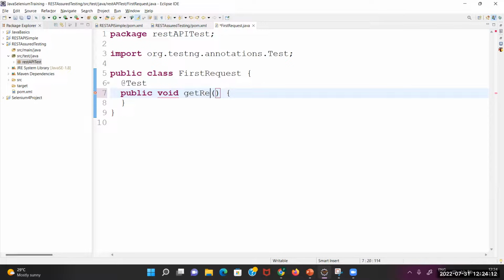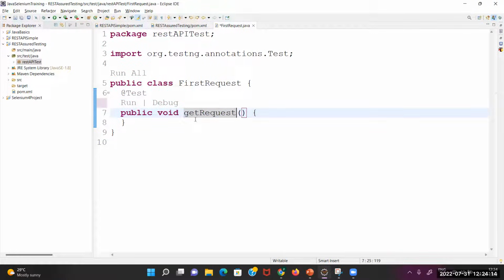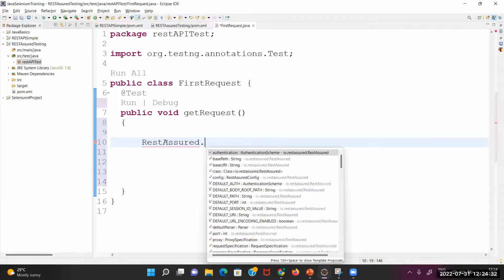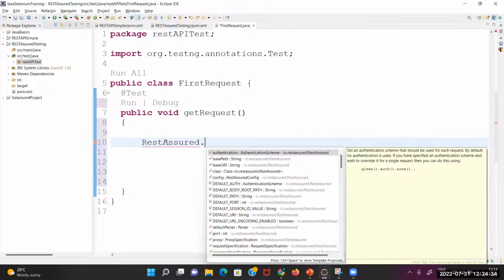So let me write it this way, GET request. Now, what exactly do you need to do here? We have to start with, see, we are learning REST Assured now. So you have to start directly with the RestAssured class. You just need to use RestAssured dot, and you can see there are so many methods available.